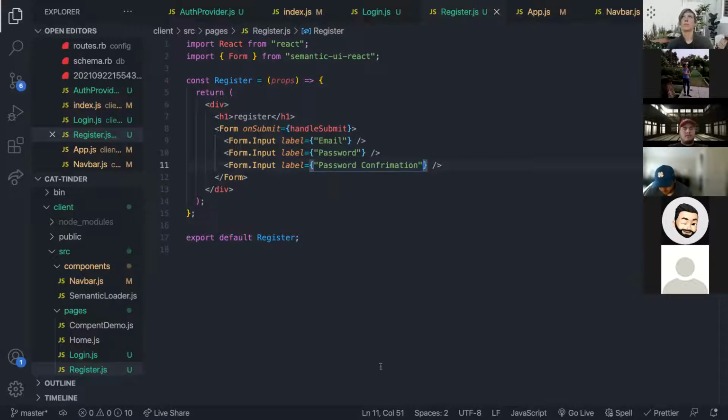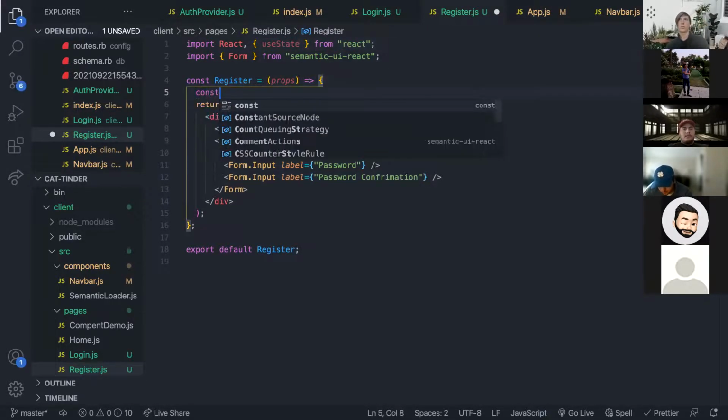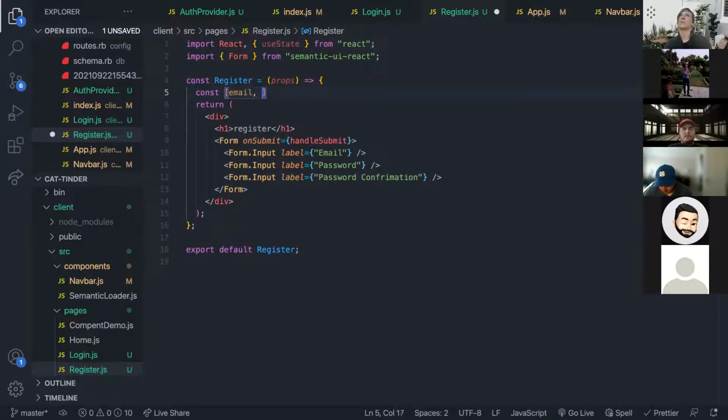So these are the things we're going to want state for. So let's grab a useState hook. I'll do these as separate ones, setEmail.